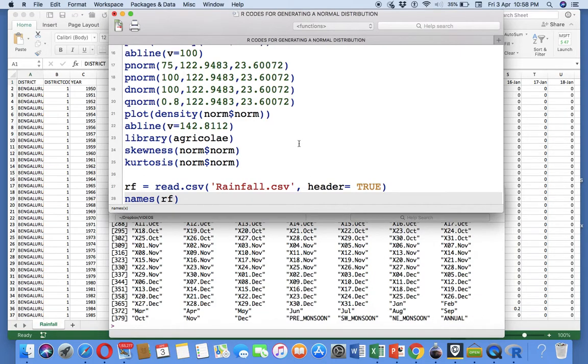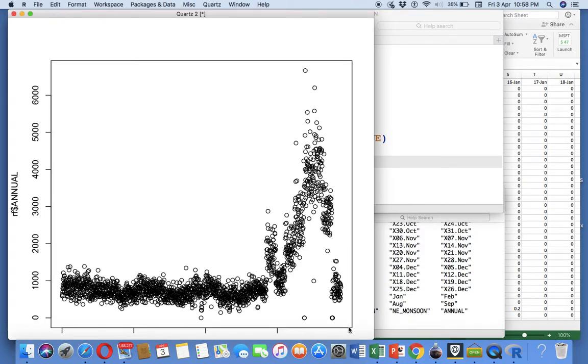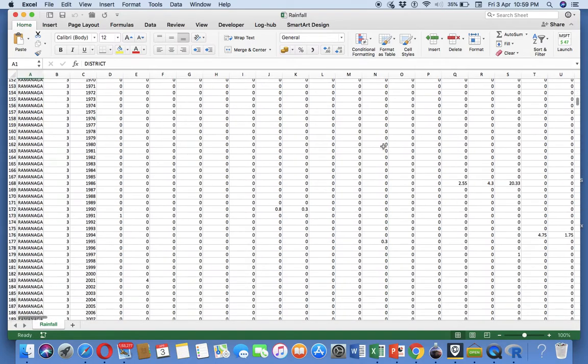And the last one is the annual rainfall. So this is monthly rainfall. I'm interested only in the annual rainfall, which is the last variable, and the title of the variable is annual. So to get a plot of that data, the name of the file is rf dollar, name of the variable is annual in caps. So I get a plot of that data and see that, surprisingly, it's got a pattern. And this is rainfall in Karnataka, right? Sorry, this is rainfall for the whole country, whole state.